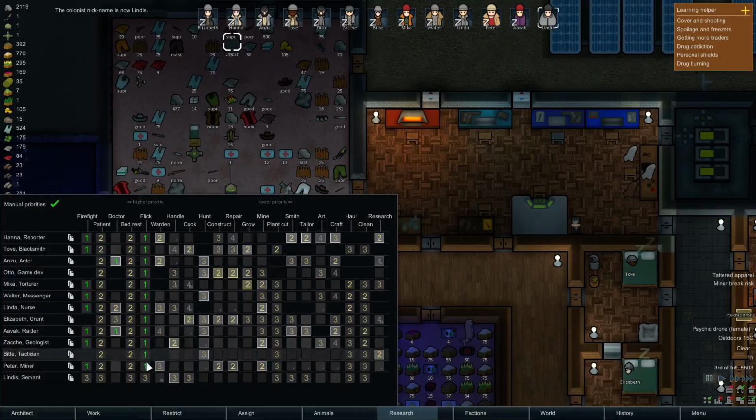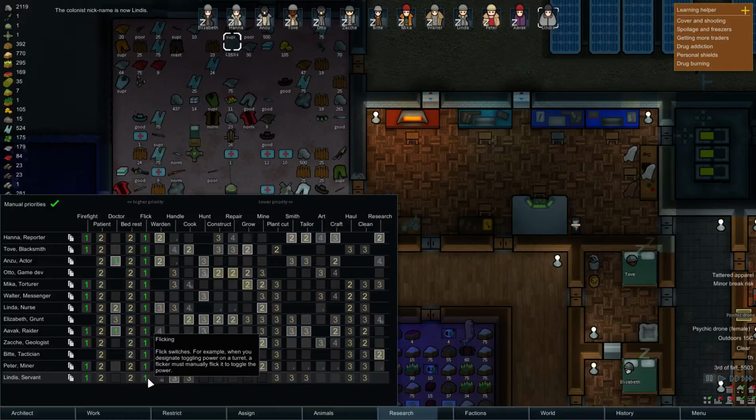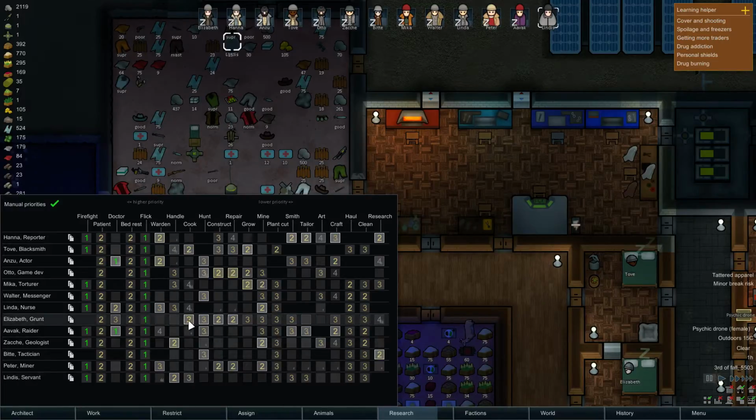Let's set you up. Doctoring, no. You wouldn't be good at handling, but oh, look at that. Handling skill is awesome. Cooking skill. You have some cooking skill. You know what? You could join in the cooking crew. No, don't do any of that. Platt's got to do that as designated. Nope, no need to do that. And then just sort of haul. Actually, no. Let's get cleaning. Cleaning's always good.